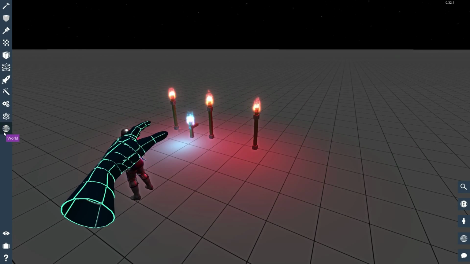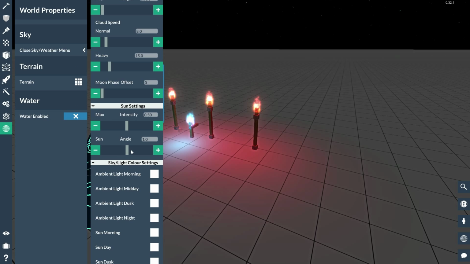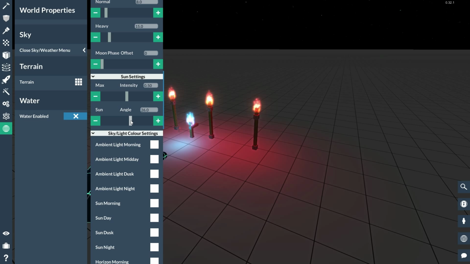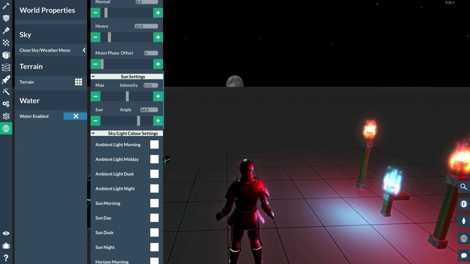Now, that's a bug, which we're aware of and we're fixing, to do with the brightness of the light. But you can change that by just changing the angle of the sun so it shines horizontally. We're eventually going to make it so you can make its intensity really low. See, it doesn't let me actually change the sun's intensity, which is obviously not good, because it means you can't make a completely dark world right now, which is very frustrating.